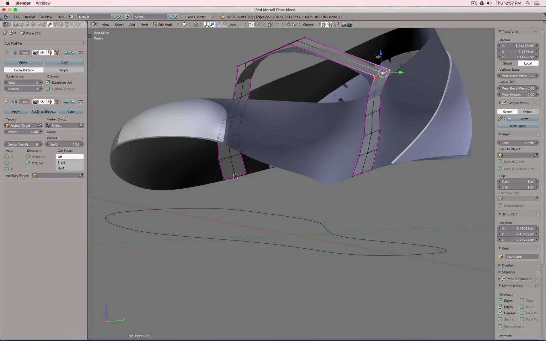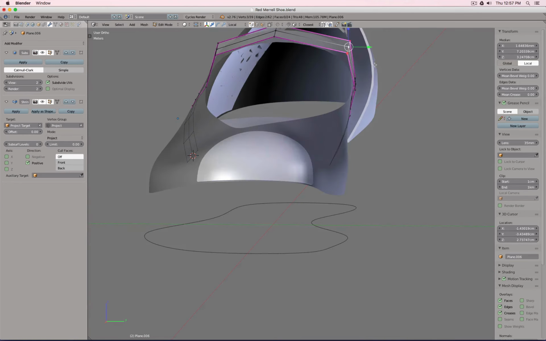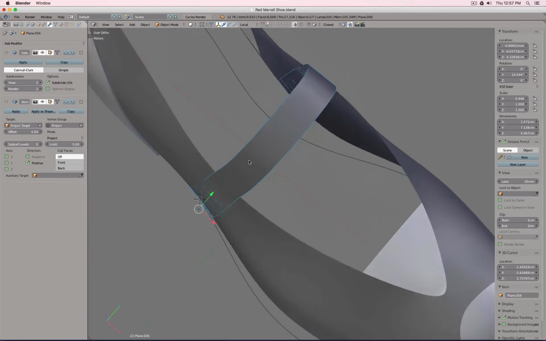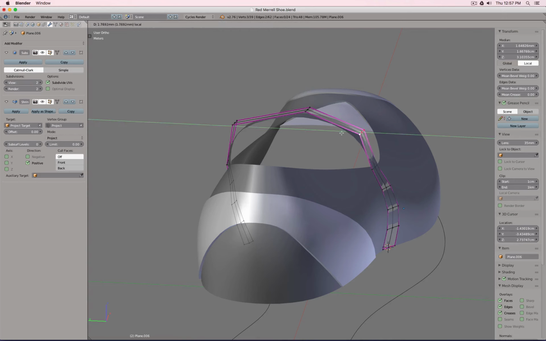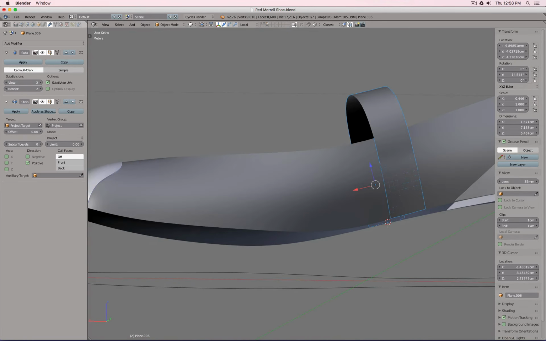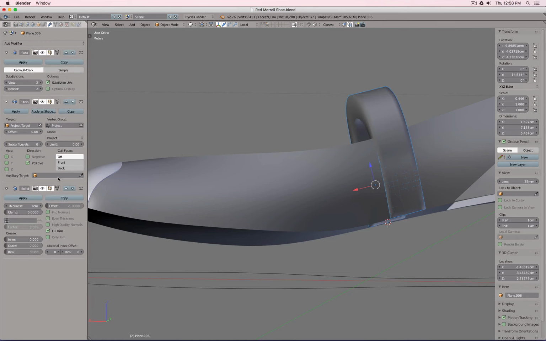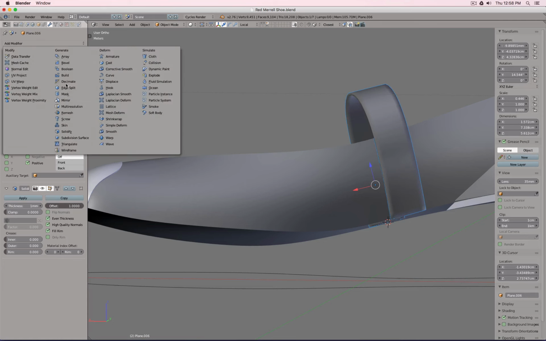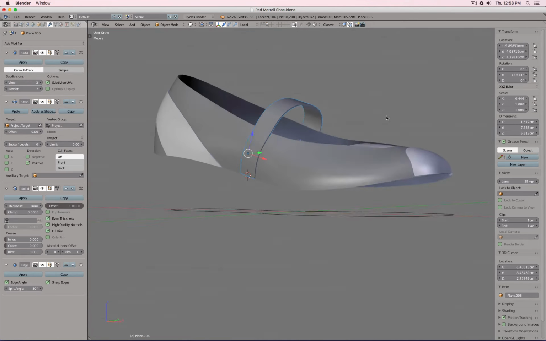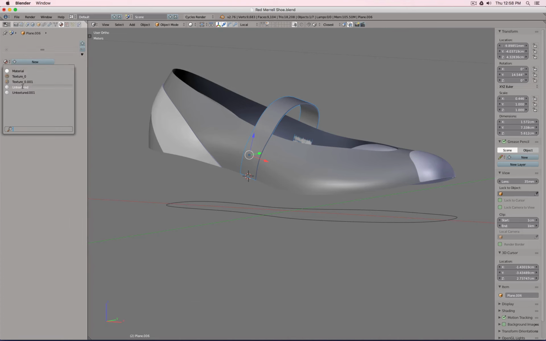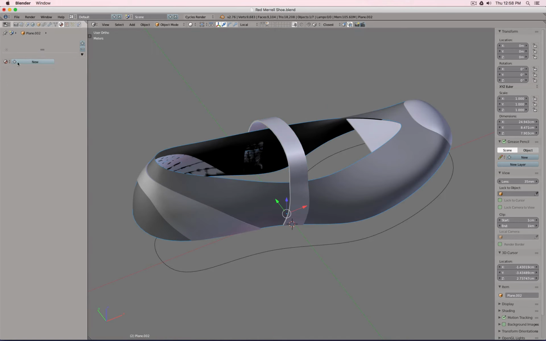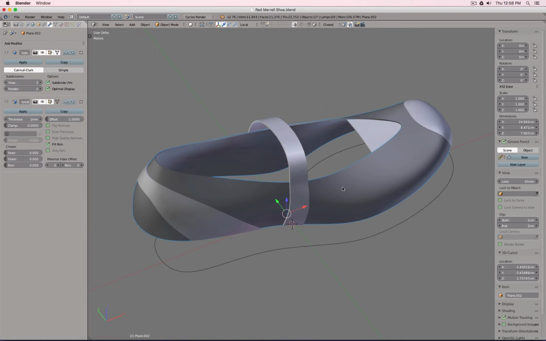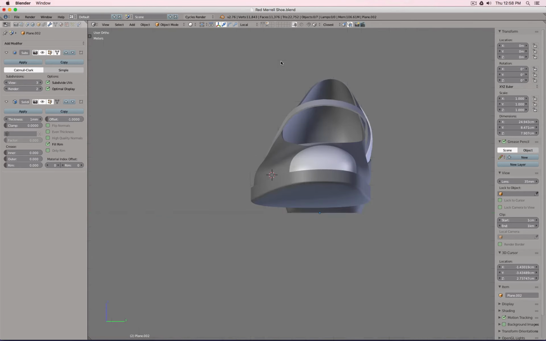I think maybe we need something there. I don't really have a reference object here right now to observe maybe how the strap could look like, but I think this is pretty close to how the material would flow. Yeah, and then we can add our subdivision surface modifier, 1 millimeter to the other side, and add an edge split there. And we're done with this lecture.